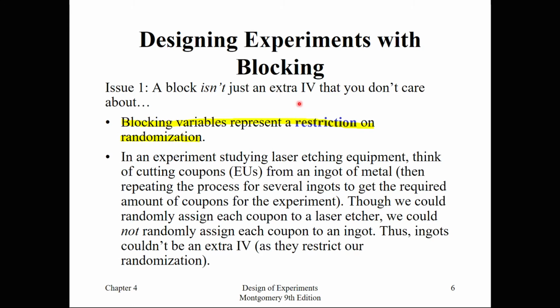With an extra independent variable, I would just take my experimental units and split them into the different levels of each IV. With blocking, though, typically blocking represents a restriction on randomization. So whether it does naturally or not, blocking is something that I can't necessarily just randomize through, or in my design, I don't just randomize through both independent variables. So the big difference between a blocking factor and just an extra independent variable is this design change.